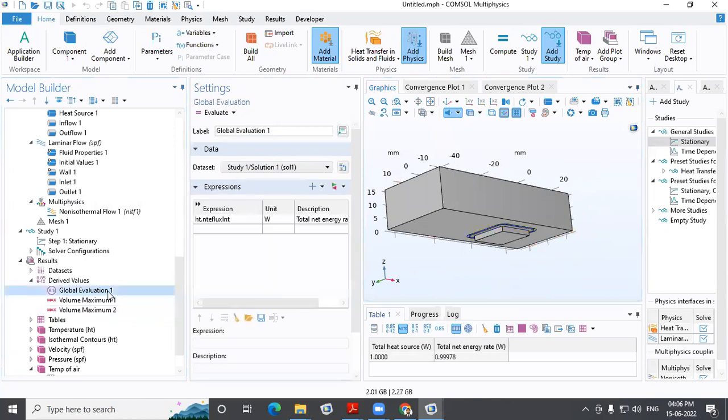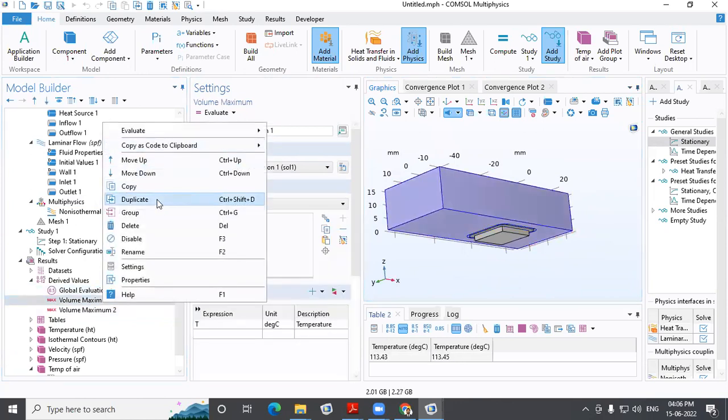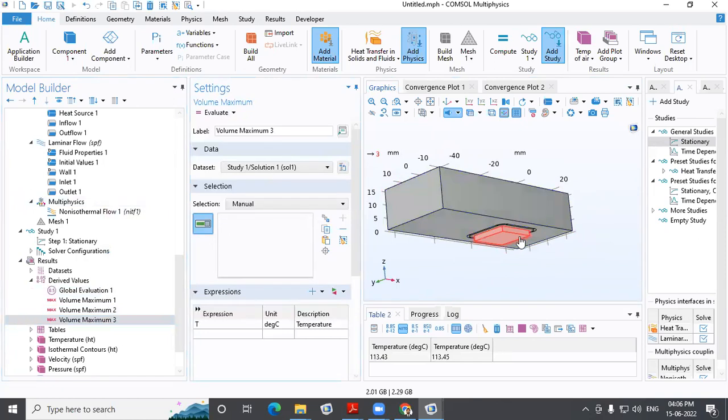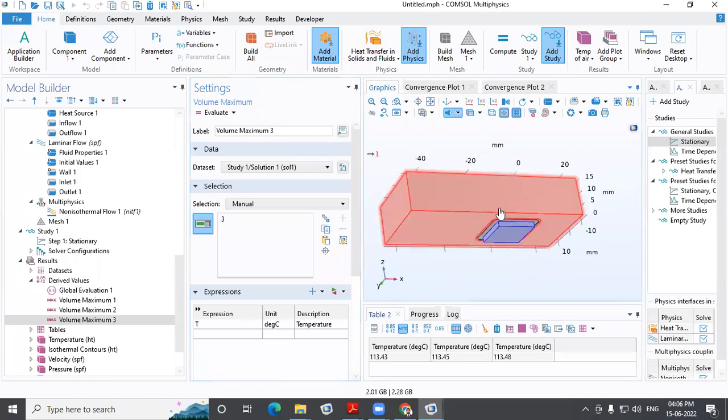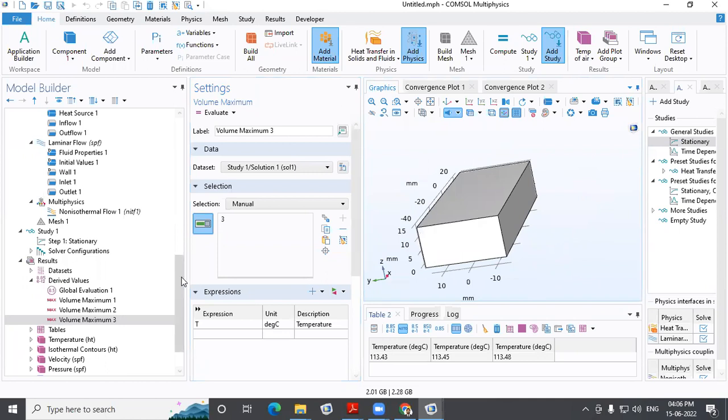In case of, let us say, silicon, let us see how much temperature we are getting, evaluate. So the silicon temperature is higher, 113.48. You can see here energy balance is achieved. Total heat transferred by this solid is the heat gained by this fluid. That way also you can check.